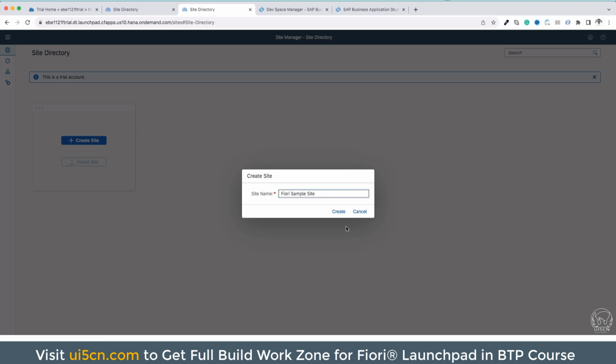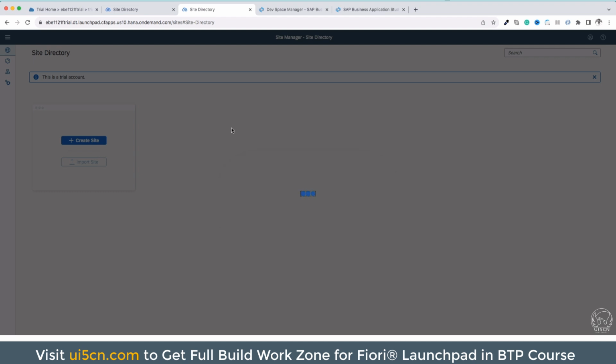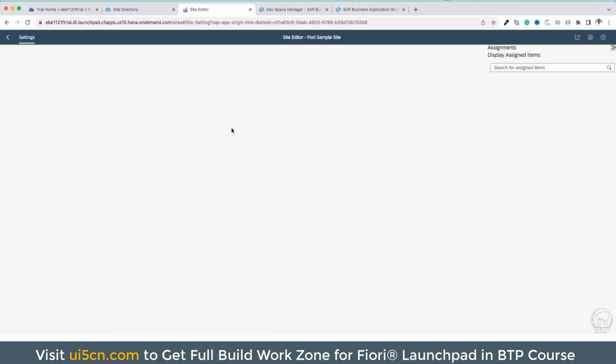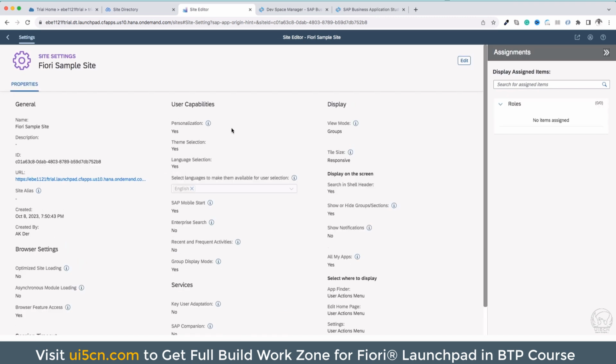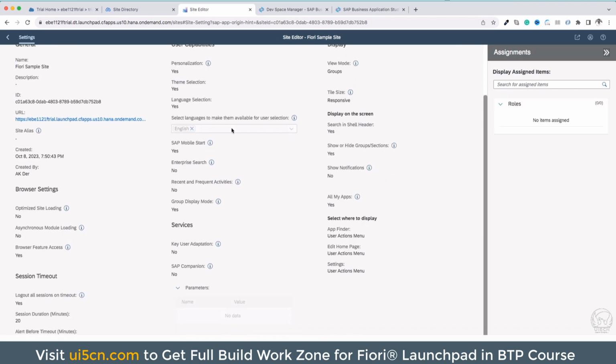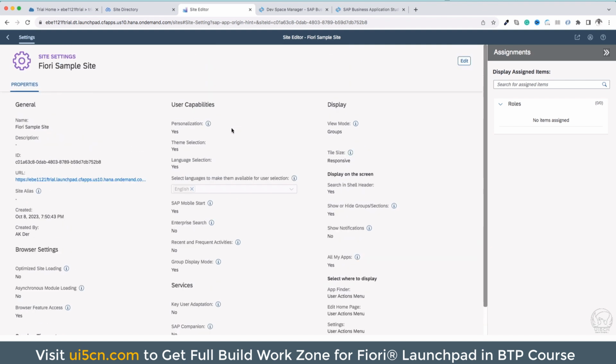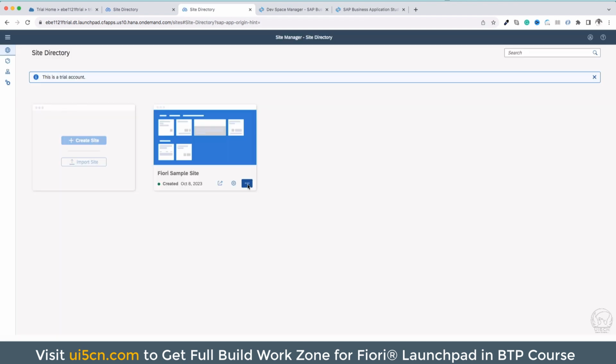So this is going to be our site, and currently we will not change any default settings. We will keep everything as it is, and this will create a sample site, and we can use this go to site icon, the first icon, to open the site.